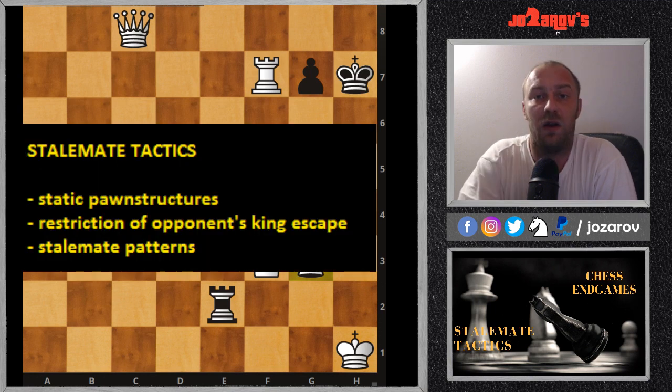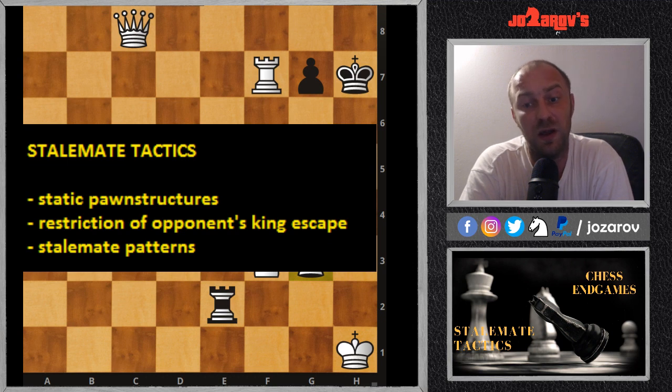First of all, in order to get a stalemate position, we should really create static pawn structures. Static pawn structures mean that we're not allowed to have mobile pawns. We're not allowed to have tempos with our own pawns, because then we have a tempo and we cannot get this stalemate position.